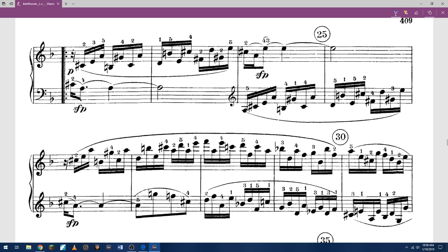And I'm going to go ahead and speed up the tempo, raise it back up to a little bit on the slower side, just so we can focus on the music a little bit more instead of being awed by a fast virtuoso. So here is the development section.